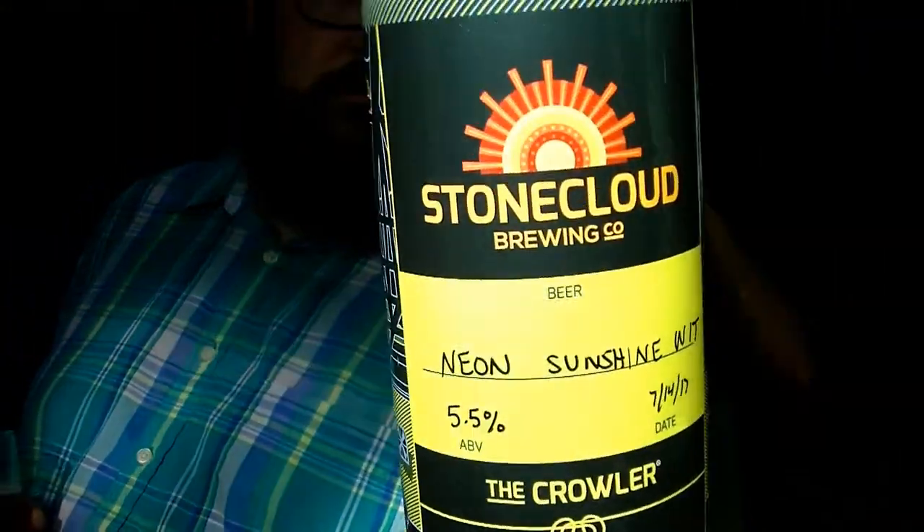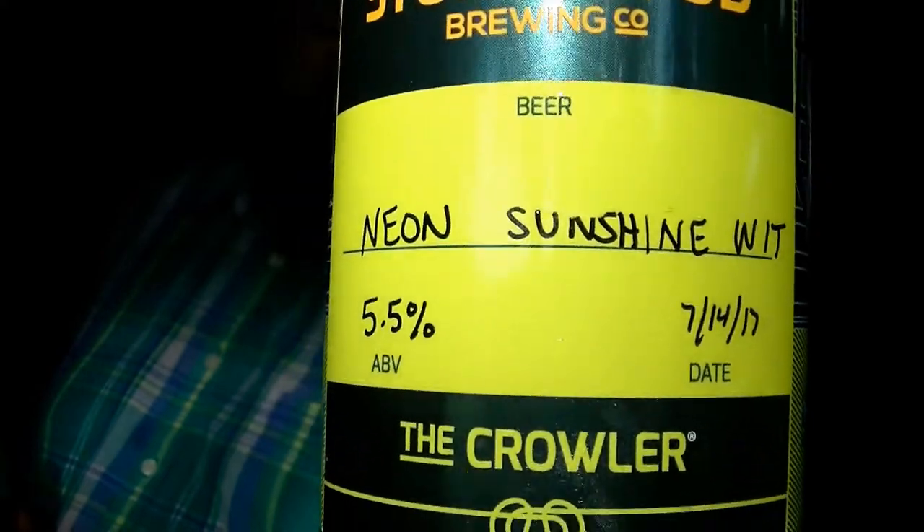My score is pretty easy on this one — I love it, I give it a 10. Yeah, I'm good, it's a 10. As soon as I seen the color when you poured it, there ain't no way that wasn't gonna be no good. Stone Cloud Brewing Company, Neon Sunshine, 5.5%. They're a newer company — Patrick's actually starting to work there this week. The owner Joel, I've known him since I was like 13 or so. Good dude. So there you go, we'll be seeing you.